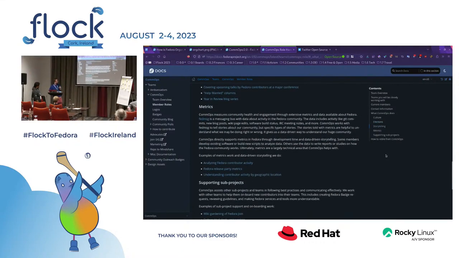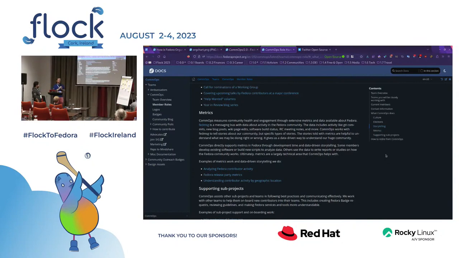The other one is metrics, which I don't want to make exclusively a metrics session, but we have some really cool things in Fedora that most communities don't have. There's some age in some of those tools, but it's still really cool. We have the Fedora messaging bus, which is a bus of activity. Every time someone does a contribution of some kind in the community, leaning more on the engineering side, like a Git commit, or a package gets built or tested, or a comment is made on a Pagure or GitHub issue, that gets reflected into the messaging bus, and we can query all those things and take a look at what's happening in Fedora.